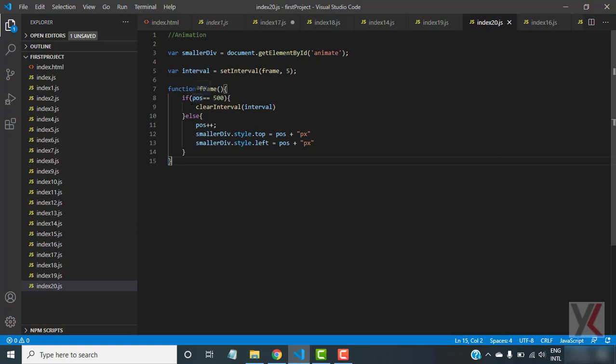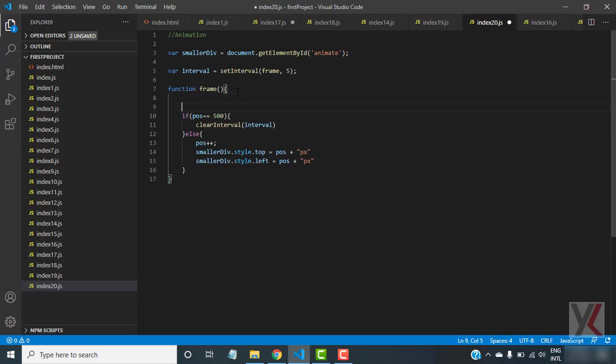Here I have used position, so we have to initialize it. We haven't initialized our position, so we will initialize it with 0. It will start from 0.